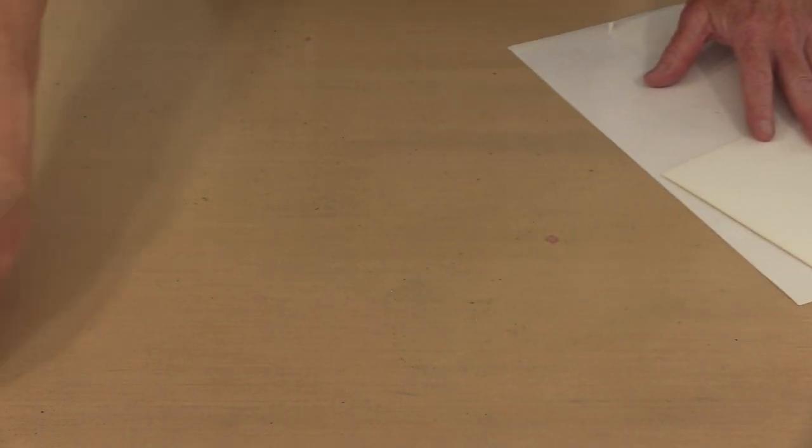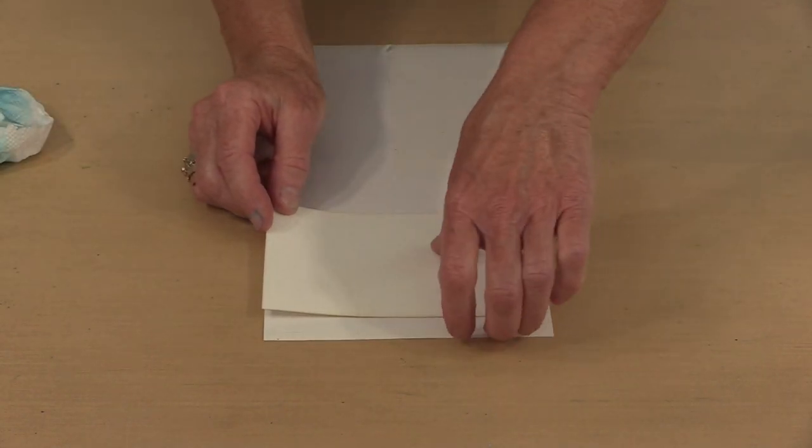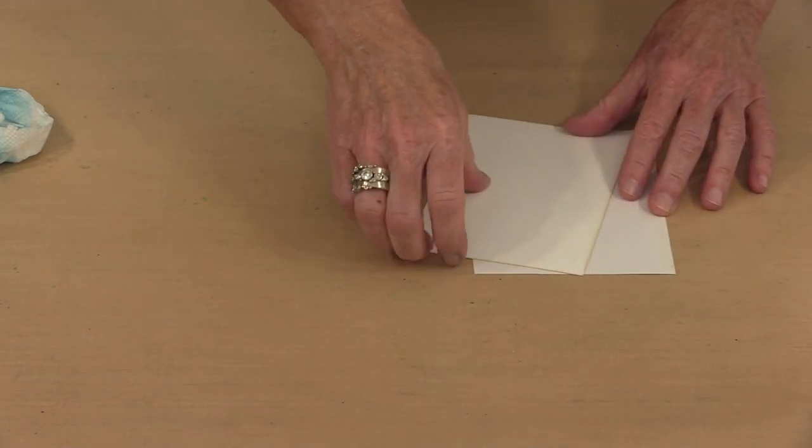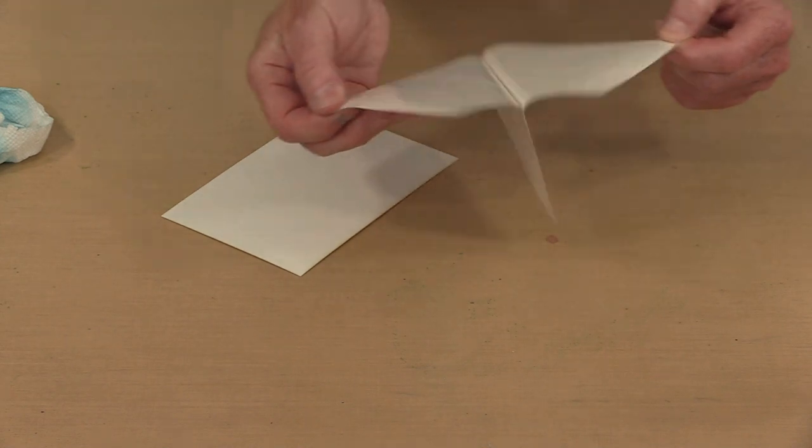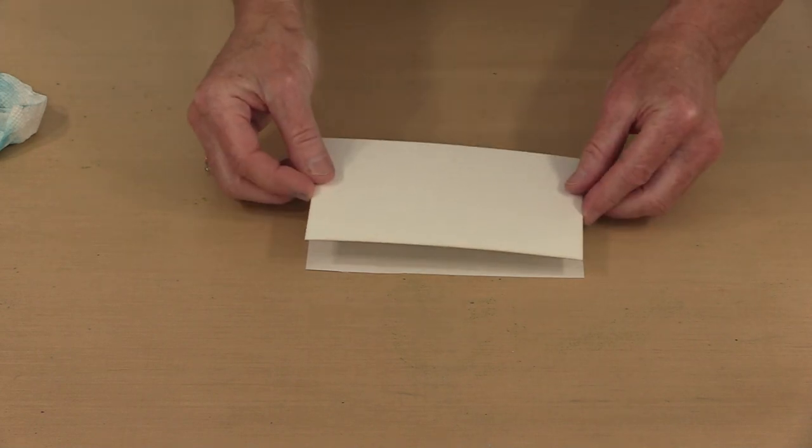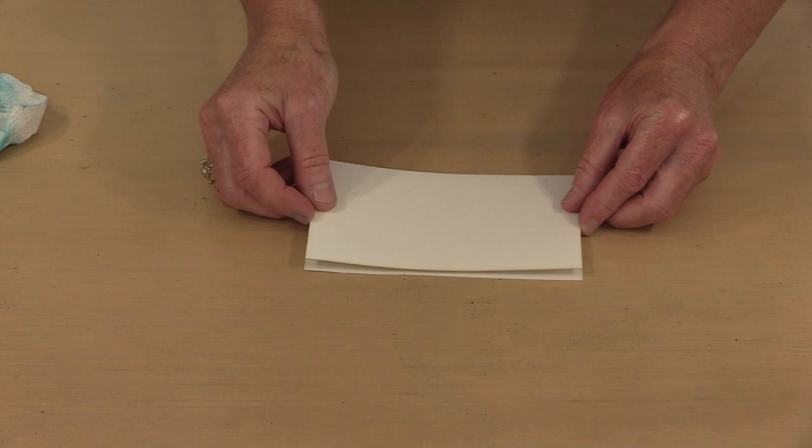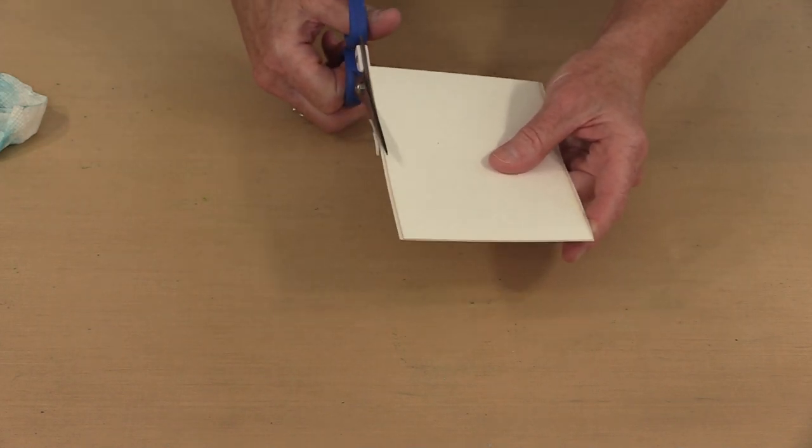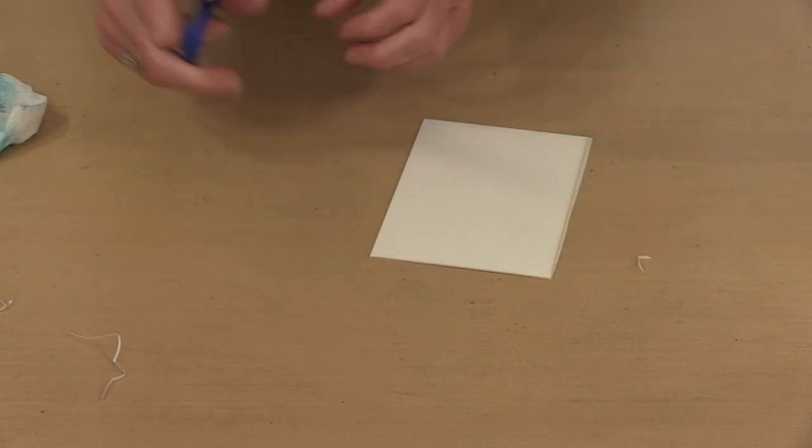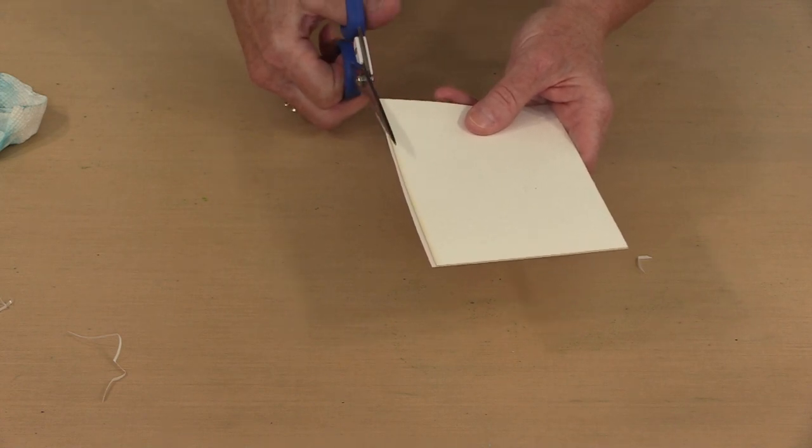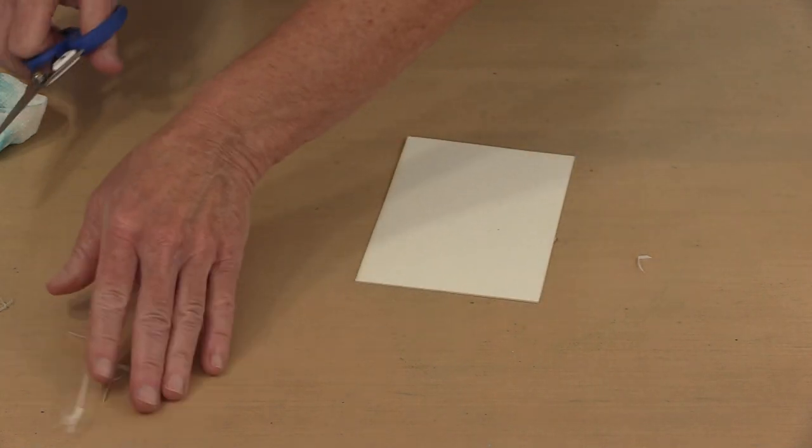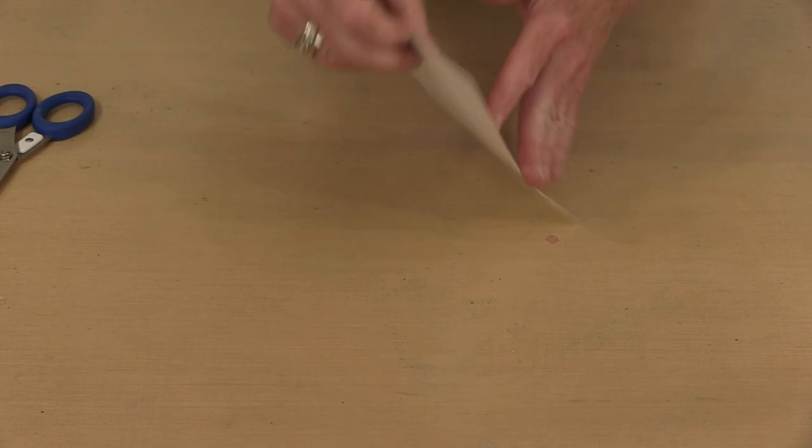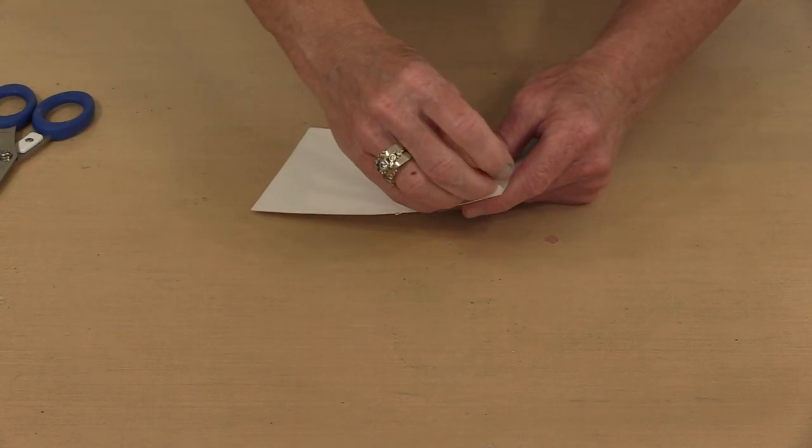Sticky stuff is another option. This is a 6 by 12 sheet and this is a 4 by 6 index card. I'll peel back the liner sheet which exposes the adhesive, then put this down. I'll trim the excess sticky stuff away and burnish this with my fingers so I get good adhesion. Then it's just a matter of peeling the release paper from the other side off, which exposes the adhesive, and now I'm ready to go.